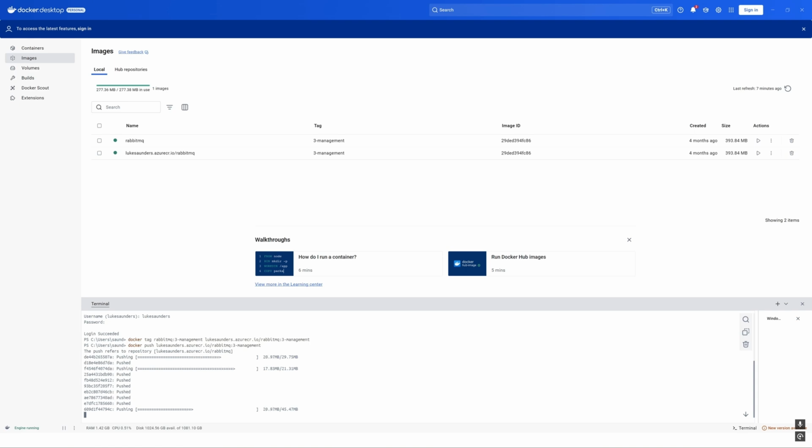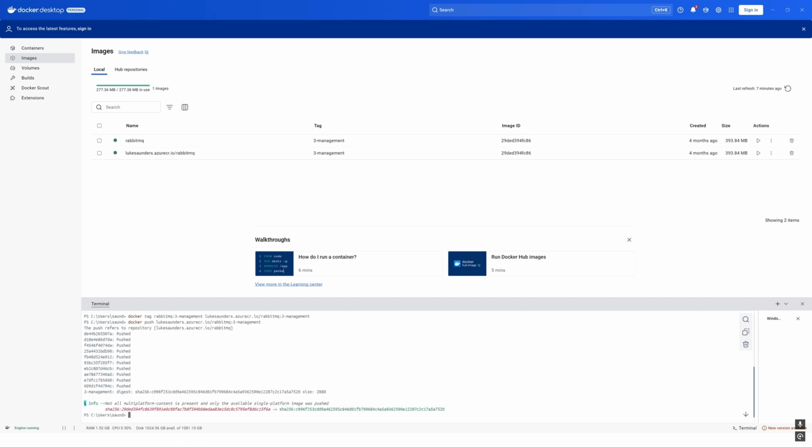When this finishes, we can then look at opening the Azure portal again, and we should, under our container registry, now see this image there. So there you go. That's happened quite quickly. If you've got larger images or a slower connection, that might take a short while to do. So now let's go into Azure and see where our container image is, so we can understand the next steps in order to then create our container instance, which will be the instance that's running.